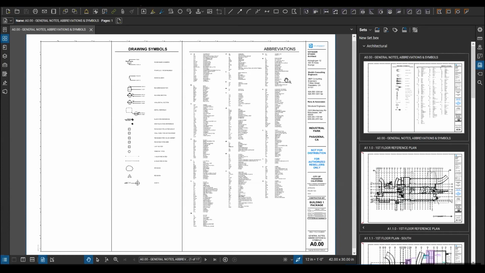Now with the set, I've made the set, I've interacted with it, I've revised the sheets inside of here, but I technically haven't even saved my set definition yet. So what I would recommend as you're building out this information, trying to build what files are used in the set, is make a new set, pick the files you want to choose inside of here, but then also save your set. If I close out of this, if I close review and I don't save the set, then that whole setup of what files are being referenced by it is lost. So make sure you save that as well.